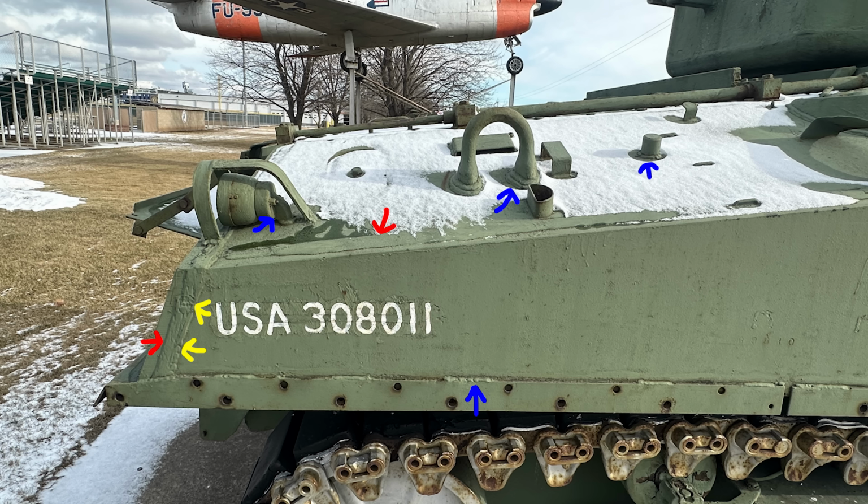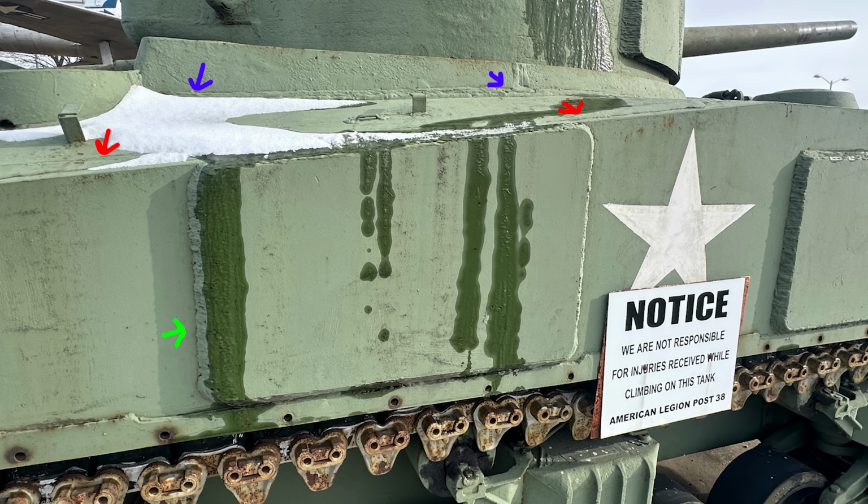I doubt that this was in pieces and somebody fabricated it back together in their garage. It looks too consistent for what you would expect for this type of equipment. One of the interesting things about this particular tank is it appeared to have more after-the-factory welded on armor plates than most of the other ones that I saw.